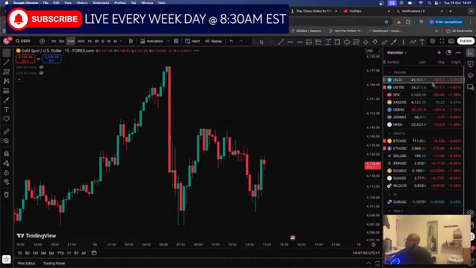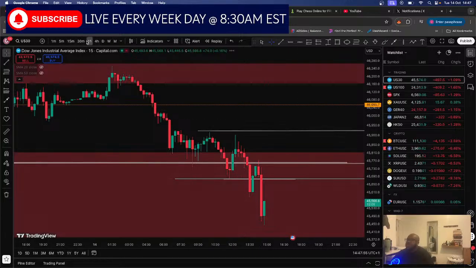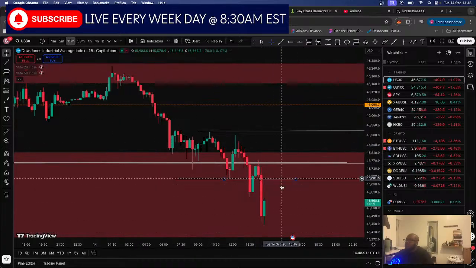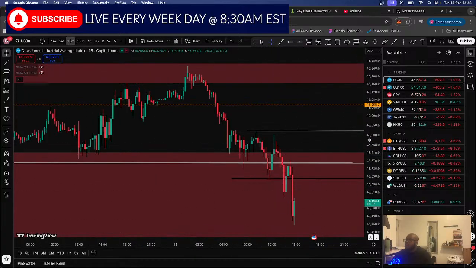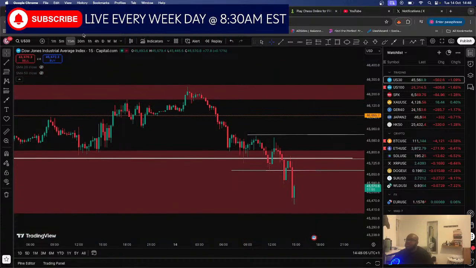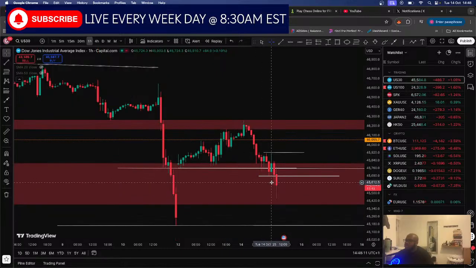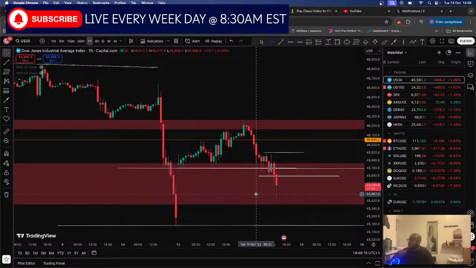Let's see, US30 is actually moving back up. Let's see if we end up gathering the momentum to close this candle green. If we do get the momentum to close this candle green, I will be getting long. I'm talking about a green close on the hourly chart. That would be a great indication of buyers coming into the market.